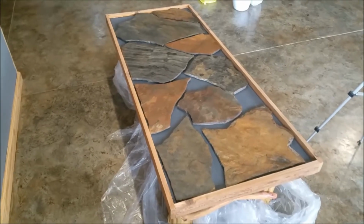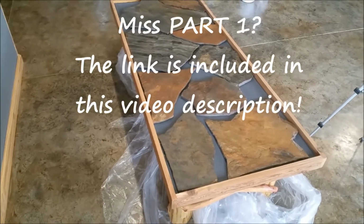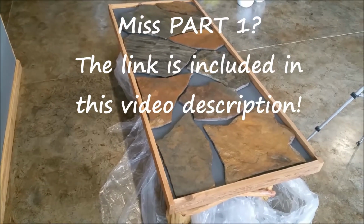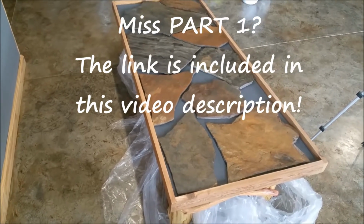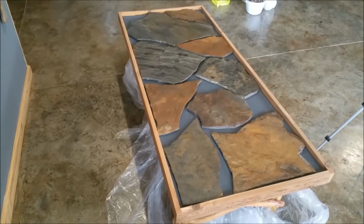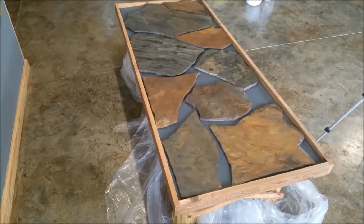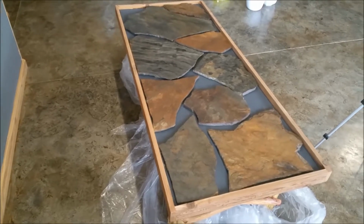Okay, well, I have it moved in the basement now. A couple of reasons. Wanted to get it down here before we put the stones on because it was going to be a lot heavier. And the main reason is because it's just too dusty in my workshop. So I got the stones laid down.